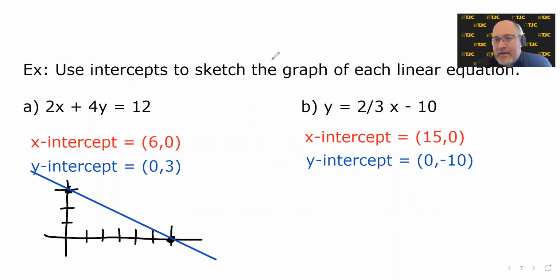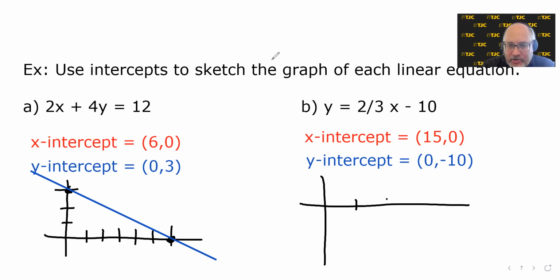But on B, the intercepts are at 15 on the x-axis and negative 10 on the y-axis. I think in this case, it would make sense to go in increments of 5. And I need to go further to the right than I do down. So I'm going to put 3 marks on the x-axis and put a 5 here to indicate that's the scale, and then 2 marks going down on the y-axis, and again put a -5 there to indicate the scale, because the scale on the x-axis and the scale on the y-axis do not always have to be the same.